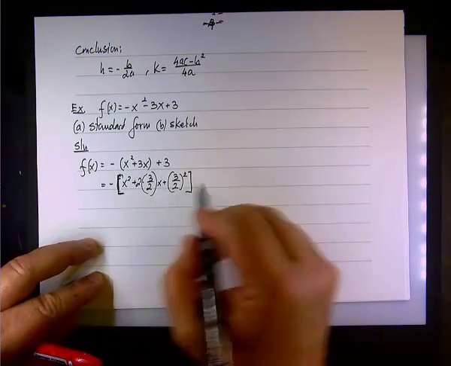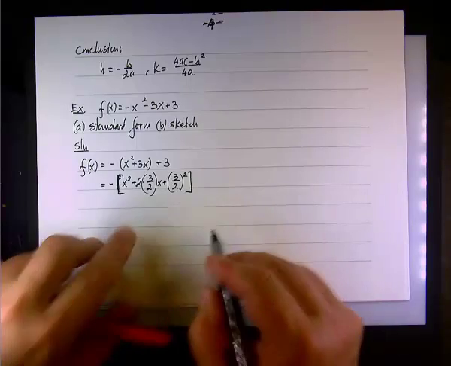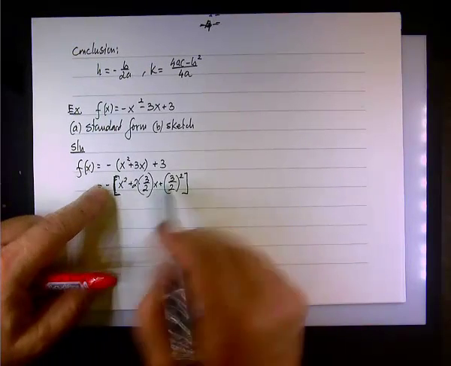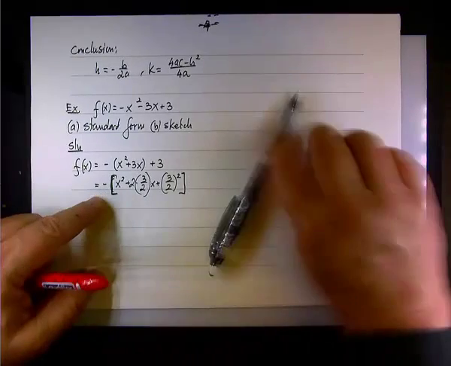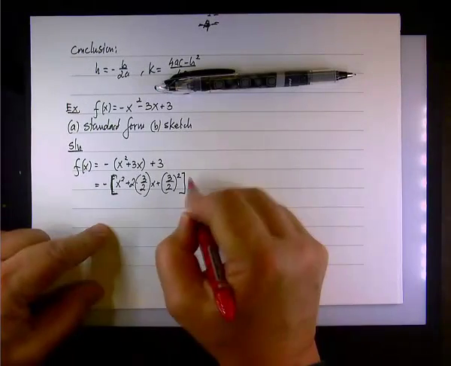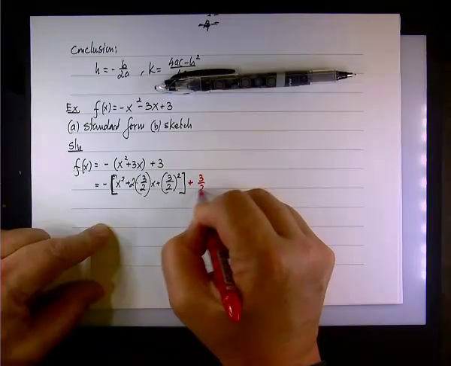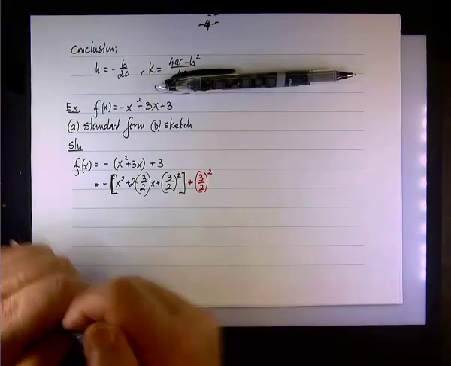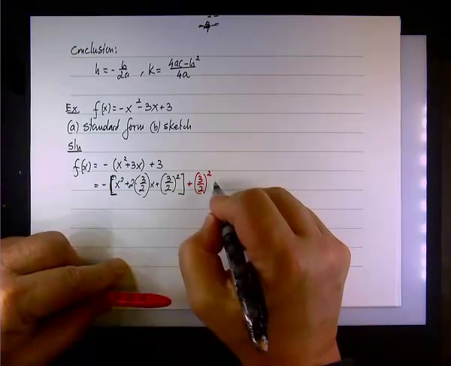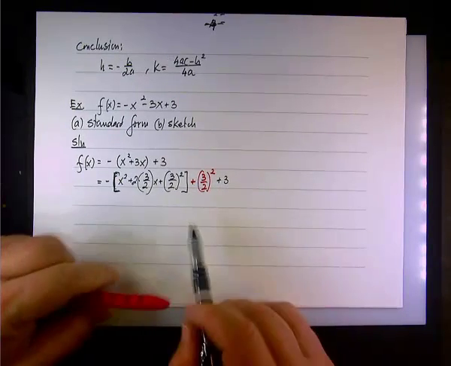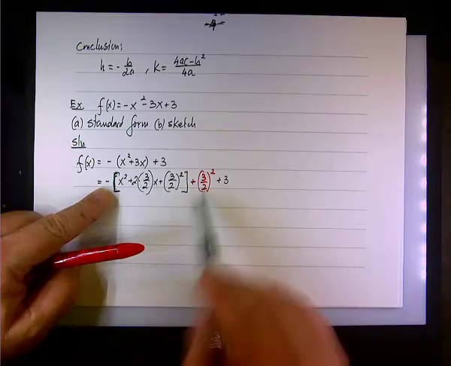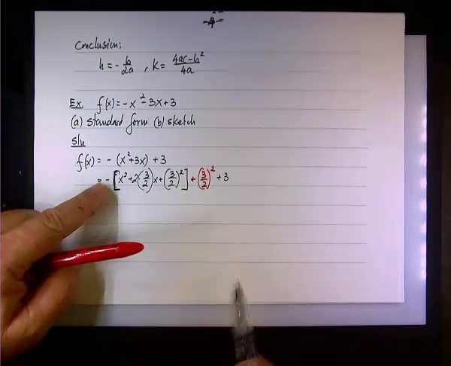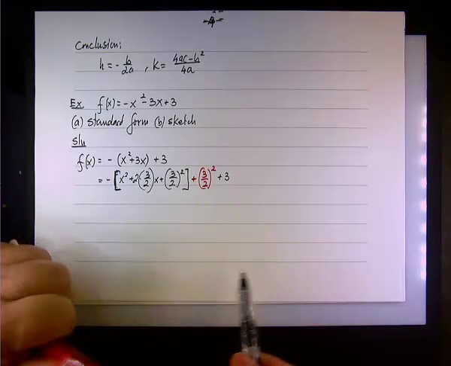Okay, this is the added term, right? So we need to subtract, but because this is negative up front, we end up adding this. This is the compensation, plus 3/2 squared, and then plus 3. Okay, this was added with a negative up front, and this will be subtracted, negative of a negative.